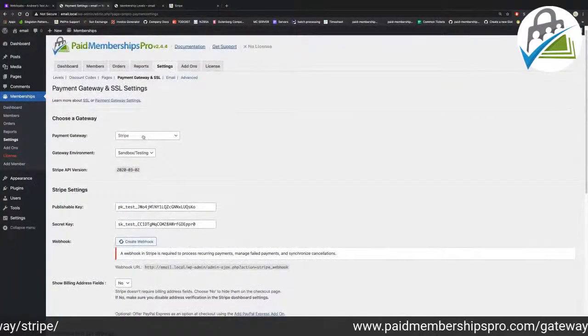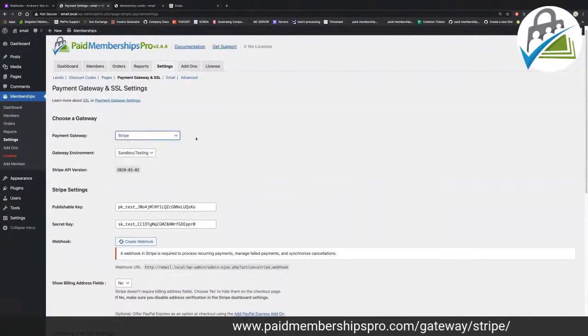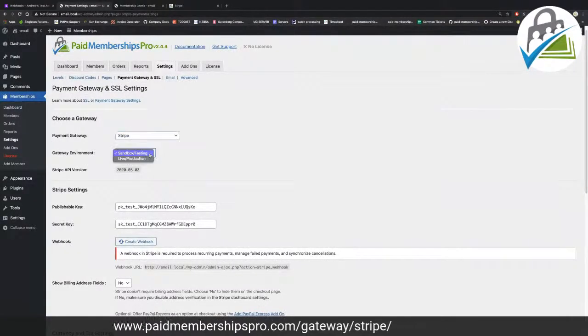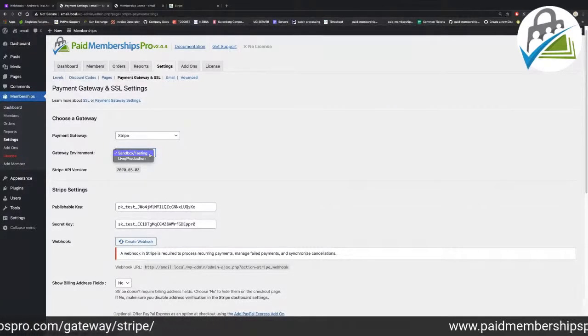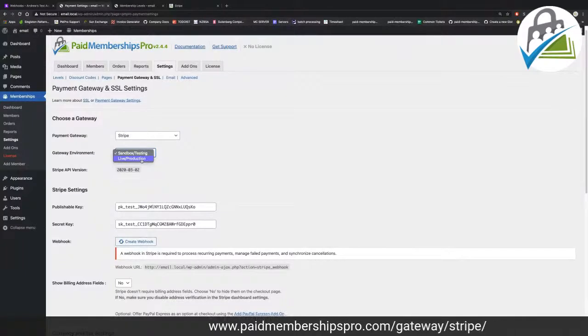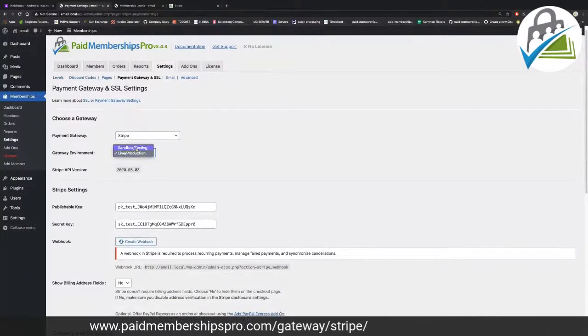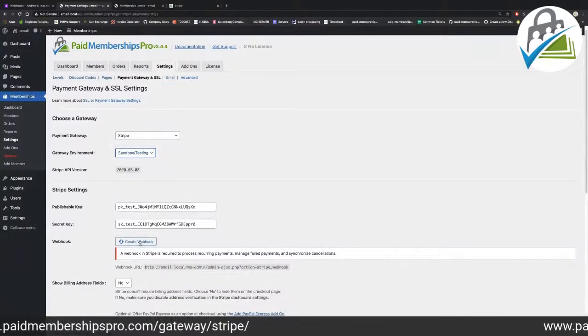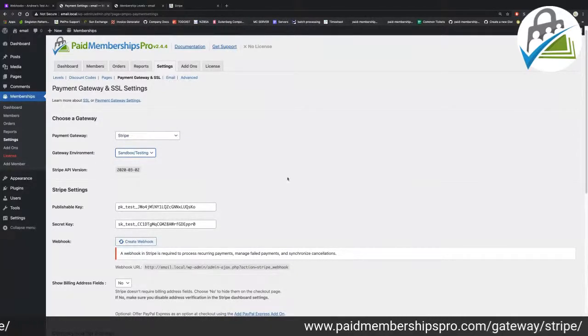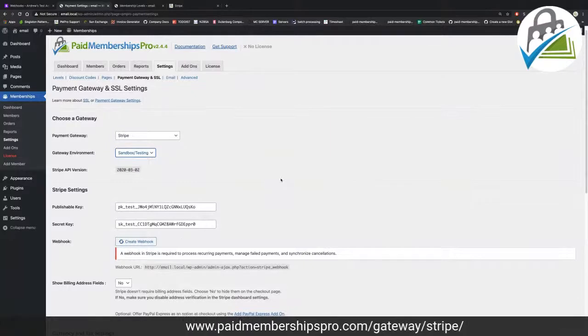Initially I just set up Stripe and set it to sandbox and testing. I believe you'll have to regenerate your Stripe webhook if you're on the live account. If you're testing on sandbox and you hit create webhook, you may need to adjust your Stripe webhook inside Stripe, and I'll show you what to look for inside the Stripe dashboard.